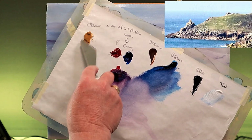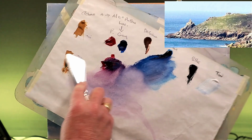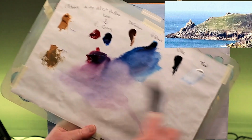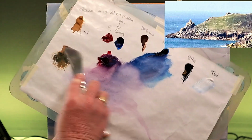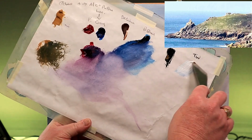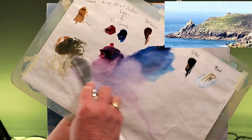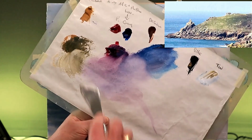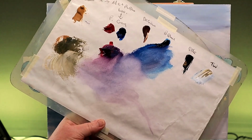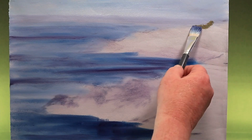Time to mix up some colour for those background hills. For this, I'm going to start out with some yellow ochre and a touch of black. I want a nice sort of greenish tone. As you can see from the reference photograph, it's not strong, it's quite a weak green colour. That sludgy green colour is too strong, so I'll add a good amount of titanium white to it to pale it down. That'll be a feature of the background. We use a lot more white in the background colours.